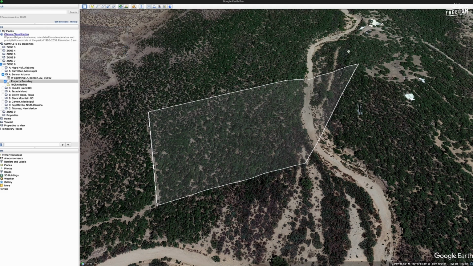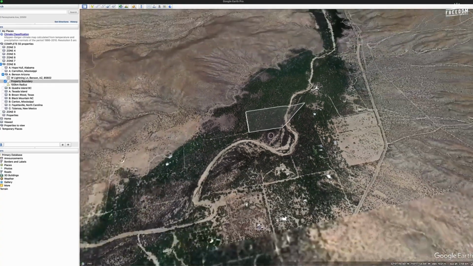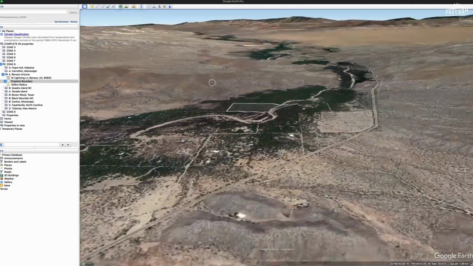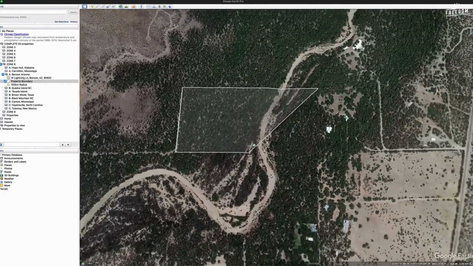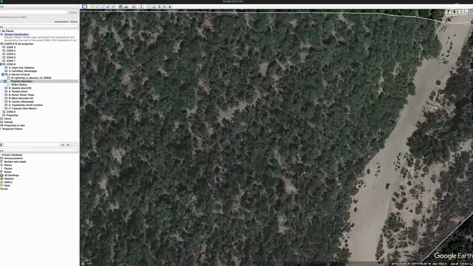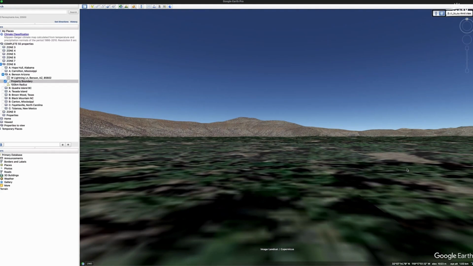One thing we use a lot too is, well, not a lot, it just depends on the topography. This property in particular is next to some mountain ranges here, and I might want to know where the sun is in the winter and the summer. So what you can do is come up to this guy here, grab the guy, and put him somewhere. Maybe you're thinking about building a house here. Grab the guy, let go, and it'll take you right there, to sort of a Google Street View, a ground level.